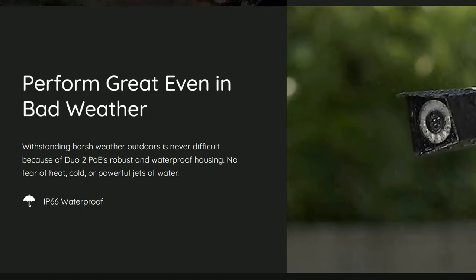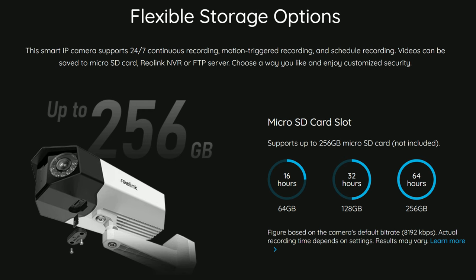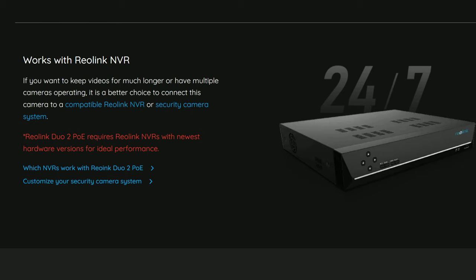The Duo 2 is weather-resistant with an IP66 rating. As to storage, it can store footage using a microSD card up to a 256GB card and will also work with a Reolink NVR, and it can record motion events or 24/7 recording.